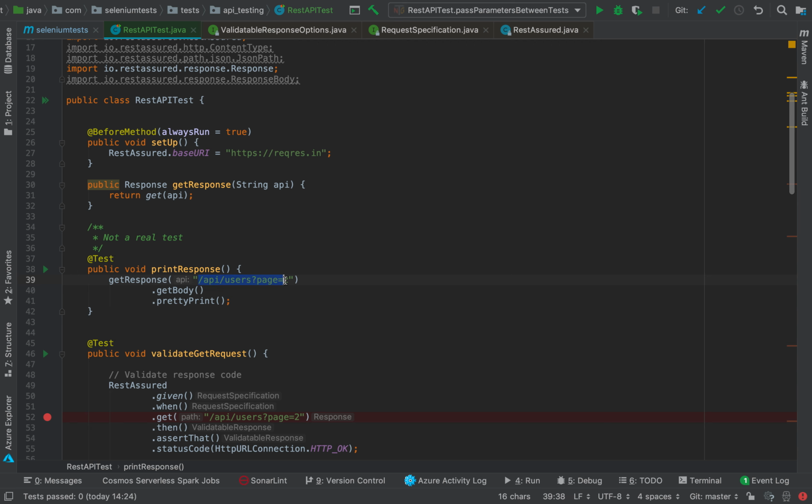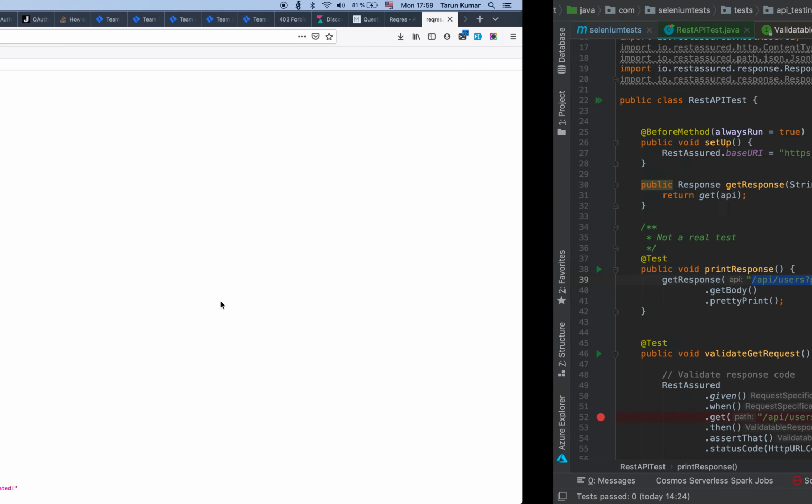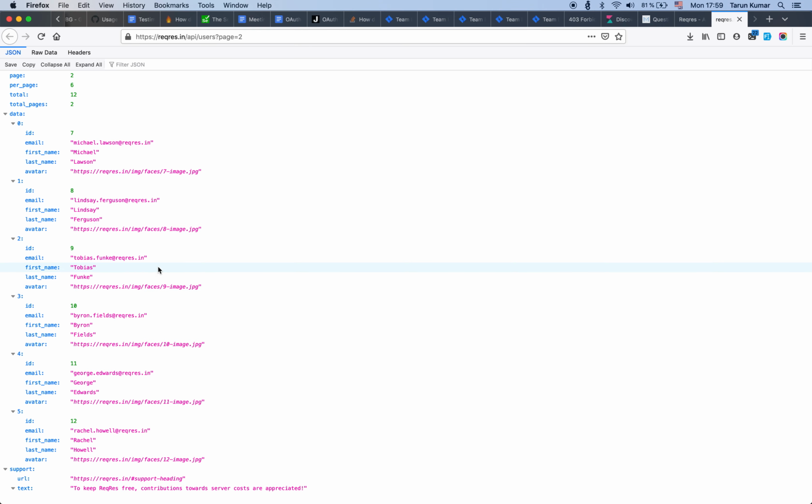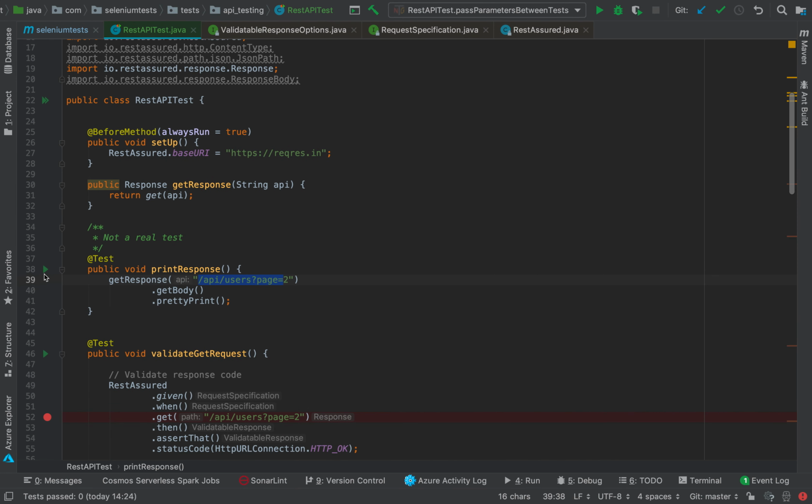Rest Assured will take care of this and append this remaining URI part at the end of the base URI, and then we can call the method get body to get the body of the GET request, and then we use pretty print to print it in a pretty format, so JSON is not unformatted, which cannot be comprehended by looking at the screen. Now let me run this method and we will see the response which we see here from the API call would also be printed on my console.